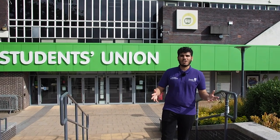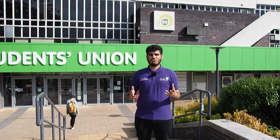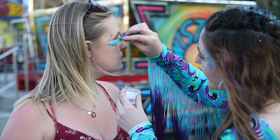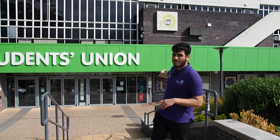We have a lot of live acts throughout the year — we're really into live music and have our own entertainment department that books bands year-round. We've had loads of indie and rock bands and even Ed Sheeran performed here years ago. We have an end-of-year festival called Woodstoke, which is basically a 12-hour festival with rides, stalls and a music lineup. And at the start of the year we have Freshers' Week — a big event with inflatables, a societies fair, and a sports fair to help you get used to university life and meet people.